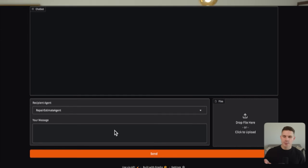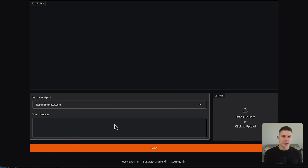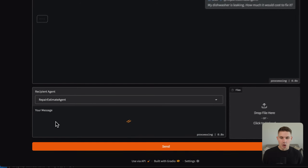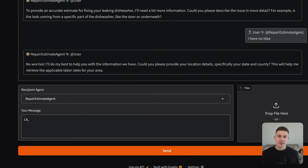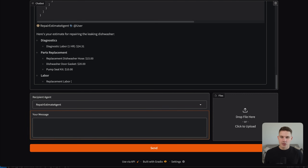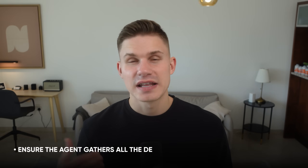In production this agent is integrated with Sendbird, so you can chat with it in any channel like WhatsApp or SMS, but for this demo we'll open it in a local interface. I type a simple question: 'My dishwasher is leaking — how much would it cost to fix it?' The agent doesn't just jump to conclusions; instead it asks for more details first. After I answer, the agent generates a repair estimate based on similar cases from its vector database — in total this repair should cost around $170. The key takeaway is to ensure the agent gathers all necessary information before searching for knowledge or using tools. By prompting your agent to first ask for all necessary details, you can significantly improve its performance and user experience. The cost is about $0.10 per estimate on average.